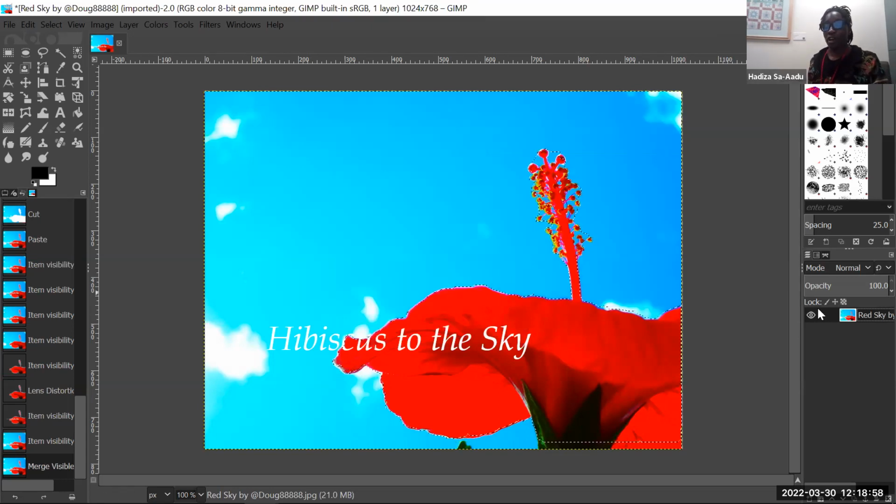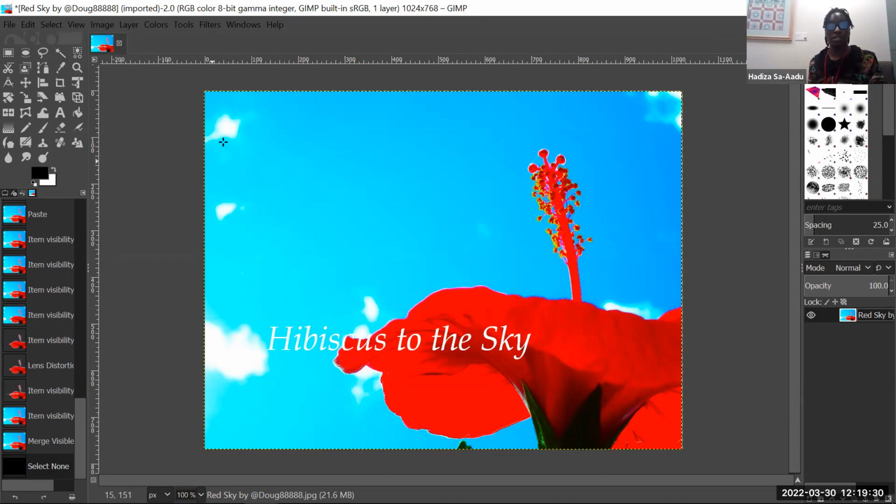Now, if we hover back over to this right-hand side to look at the layer view, we see that we only have one layer to work with. I am going to unselect and make sure that nothing's selected. Perfect, okay. Now that we have one layer and nothing's selected, I want to slice this image so that I can load it into a web page. And Gimp allows you to do that.